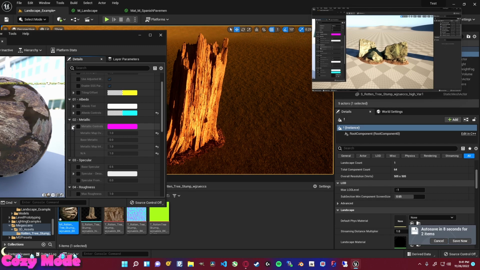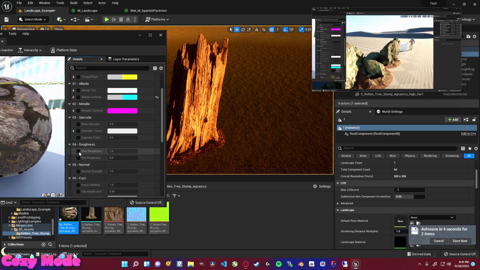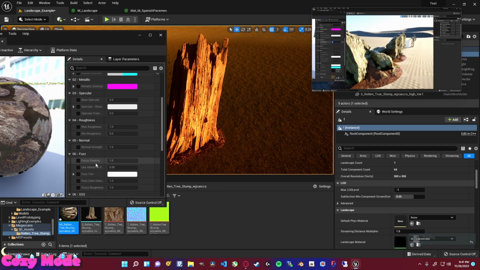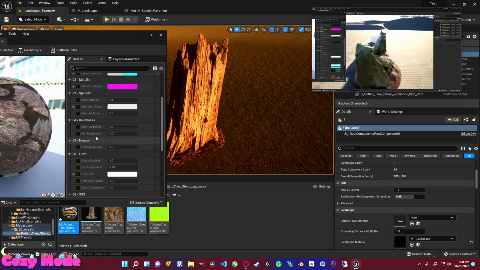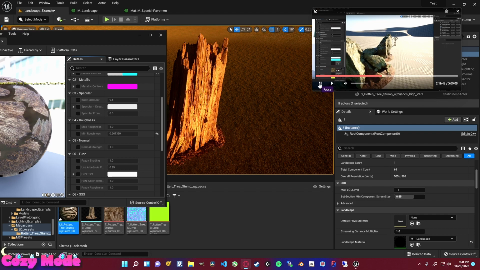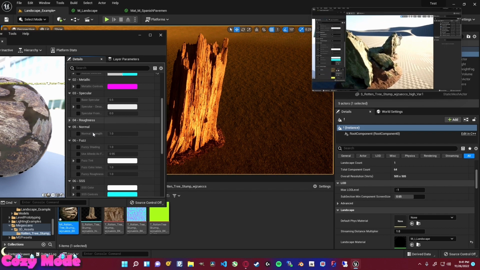And then below that is roughness. So roughness controls how shiny the asset is, exactly what we learned about during the PBR section of the material chapter. So max roughness is at 1. If I bring this to 0, then the rocks have no roughness and are really shiny. Wait, min-max. Oh, so it's scaled as well. Oh, that's awesome. So you can have it scaled, or it can just have a set value. I'll bring it back to 1. Below that is normal strength, which is like the flattened normal.